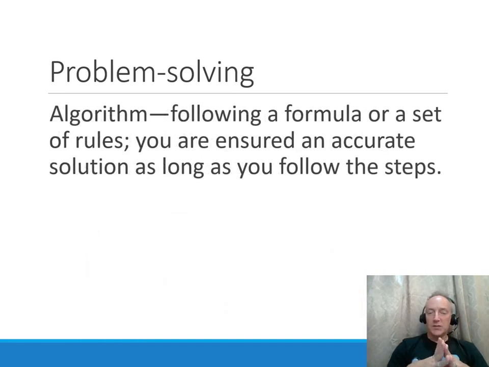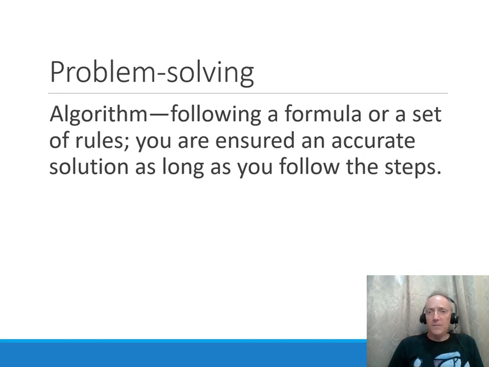Now, other problems have algorithms for solving them. An algorithm is a formula or a set of rules. What makes algorithms special is that if you know the algorithm and you do it exactly like it specifies, you will always end up with the same correct solution. So you probably think of algorithms readily when you're thinking of things like math formulas and formulas in different sciences that you already know. But a lot of things can be considered an algorithm.